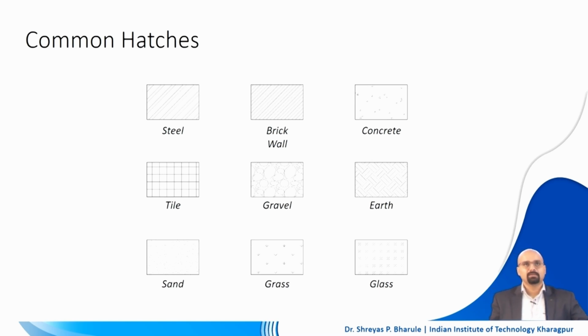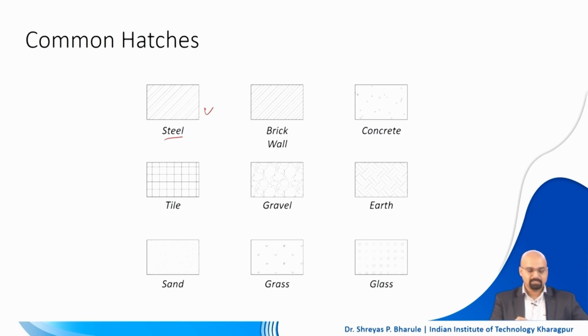Coming to the common hatches, right. Commonly we use these 9 types of hatches which represent different materials which are there in different floor plans that we have. Say if we look at the one on the top, steel, right. So you would have a steel finish in some place, for example, in a section in a kitchen, where you are putting an in situ platform which is made of steel, right. So that is to be represented in this format. Whenever you are representing steel, you will represent it in that format.